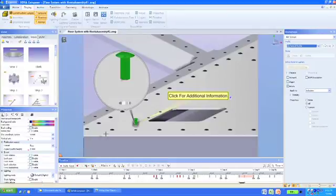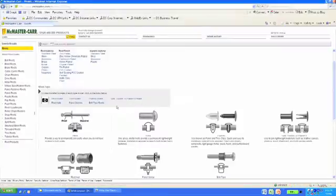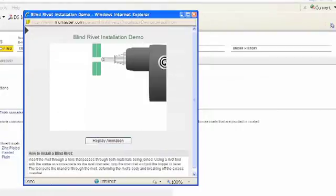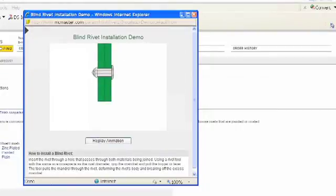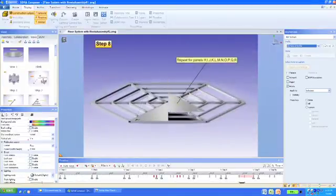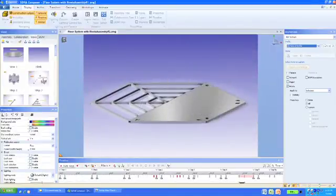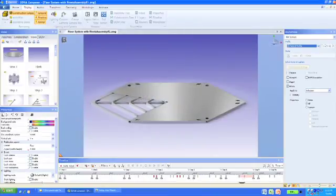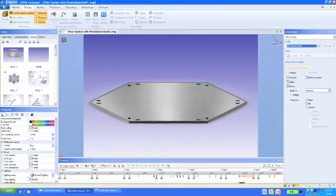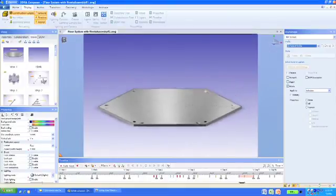Jeremy, you can sleep easy tonight. So what we're going to do next is demonstrate your rivet placement. As you see here, I dynamically linked directly to the manufacturer's product details on their website, so you can be sure the right materials are used and used correctly. If you were ever to mass-produce this thing, Composer could help you create great-looking documentation or animations for service and maintenance, some nice-looking marketing pieces — hey, maybe even a video. I am up against the clock here. Just give me the elevator pitch.